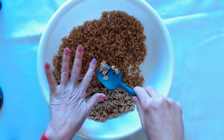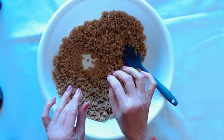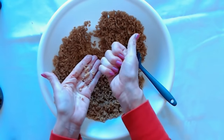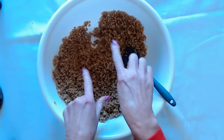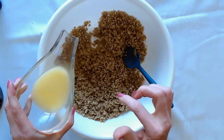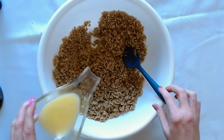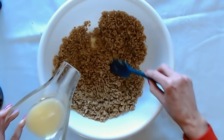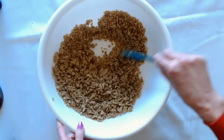Sticky enough to form a ball or not. Now my hands are clean. I'm gonna just try one. It's a bit crumbly, so I'm gonna get some butter. We're gonna add a little bit of added butter to that. You know, it said you would need 4 to 6 tablespoons of melted butter, if needed. This is about 5 tablespoons. I'm just gonna add in about half of that and see if that does it.